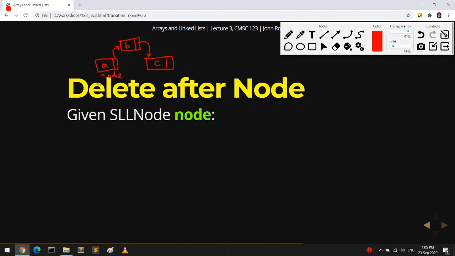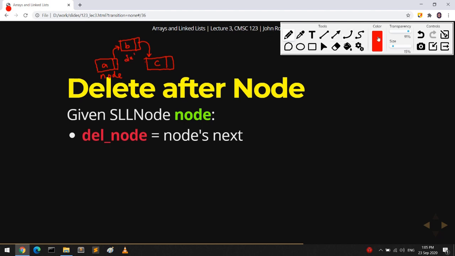Okay, so as long as you have a reference to the current node, which is A in this case, here's what we'll do. The del node, or the delete node as we'll call it, will be the current node's next. So the delete node is actually this one.